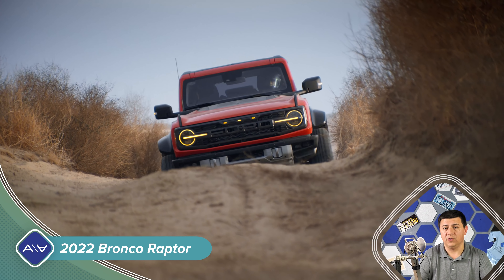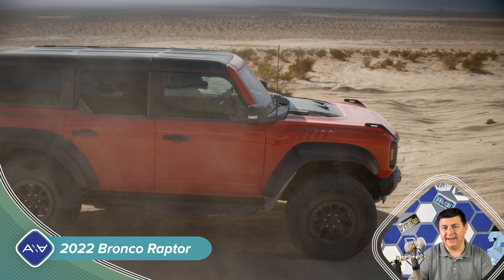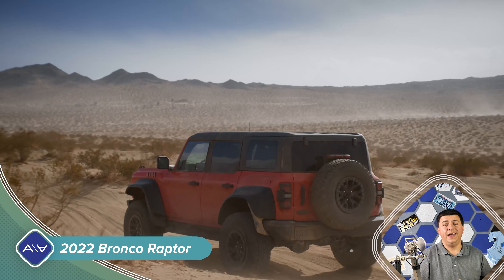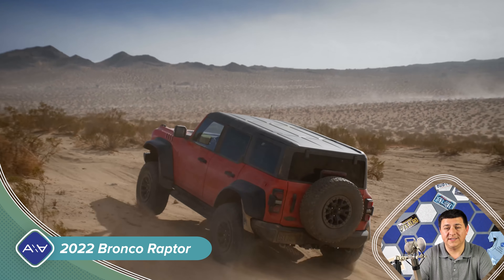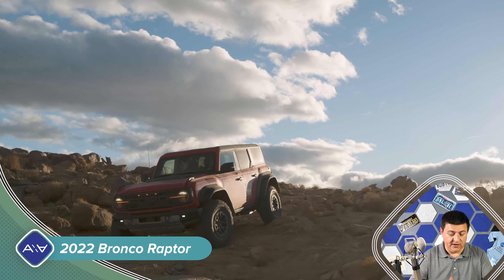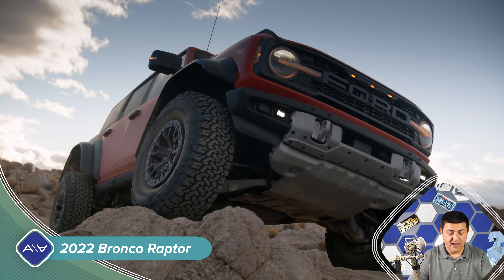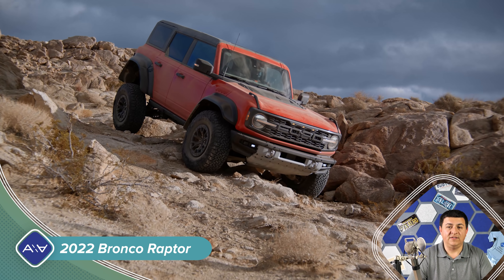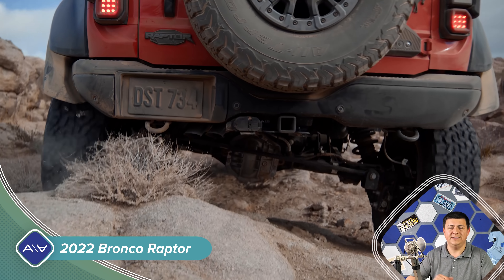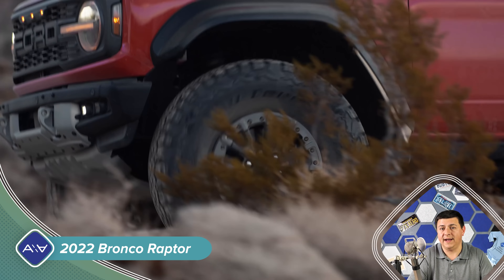This is going to be available only in four-door trim. That's pretty logical because it gives the vehicle added stability in high-speed maneuvers — if they were to apply the same treatment to a two-door Bronco and you drove it at 100 miles an hour on a sand dune, it would be less stable. They also have an upgraded transfer case that features a 3.06 to 1 low mode for a 67.7 to 1 crawl ratio. Obviously if you want a super aggressive crawl ratio you need to find something else, but that is more than enough with the kind of power and torque this vehicle should have on tap.